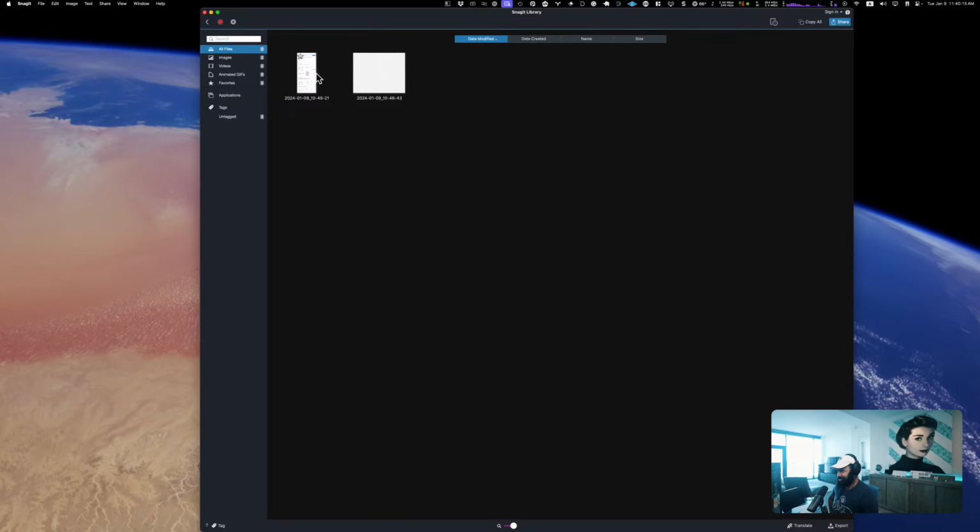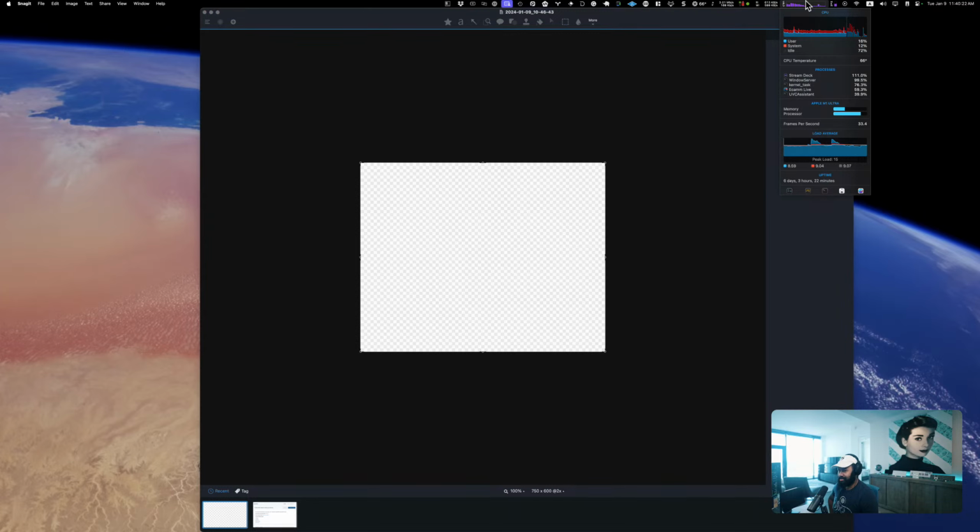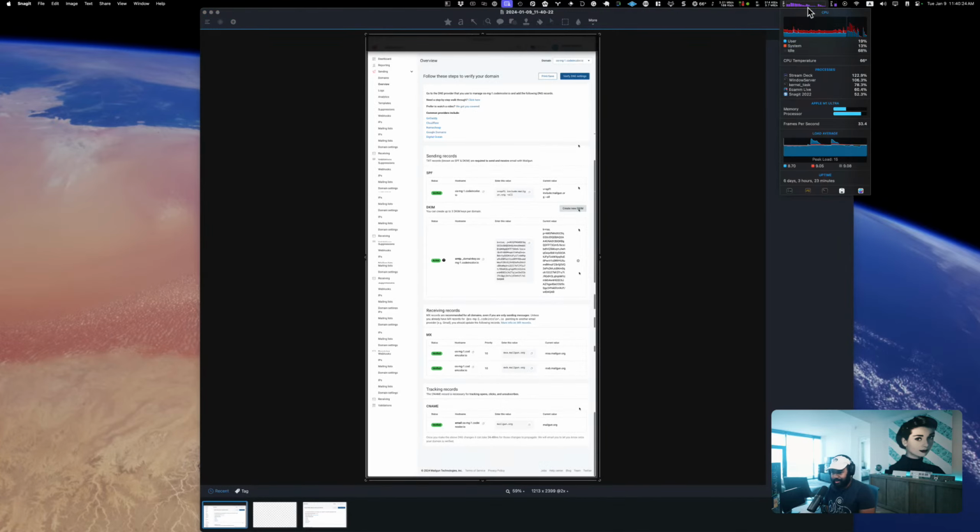Wait, what? It's just not gonna create it. And why in the hell is my Stream Deck using 124% of my machine? What's going on?